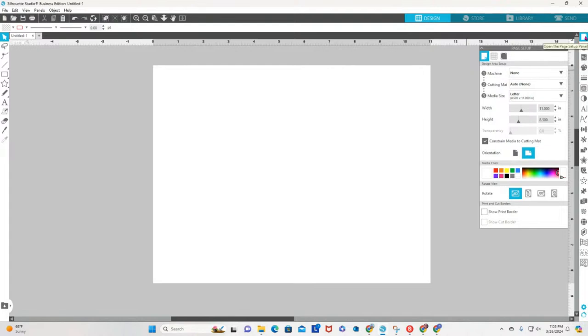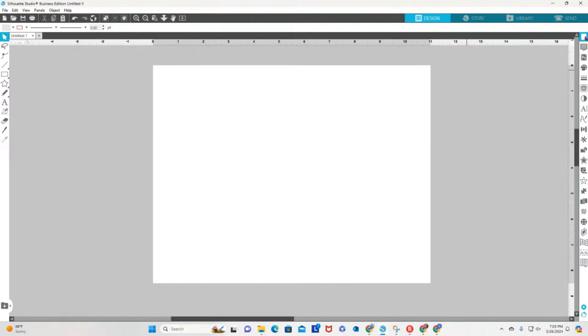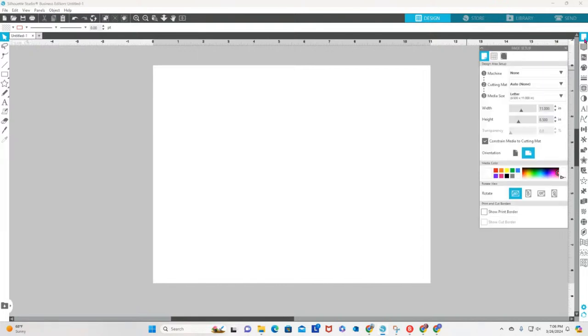On the very first panel, what I suggest you do, and hopefully you're taking notes, hopefully you have your craft journal and you're writing this down, okay? Over here on the right, the first thing I would do if I was going to be using Silhouette Studio for the Sublimation DTF Hack, or even if I was just using this to print my sublimation images for like a Tumblr, I will go over here first and set up the page. The page should match your paper size. Let me say that again. The page should match your paper size.